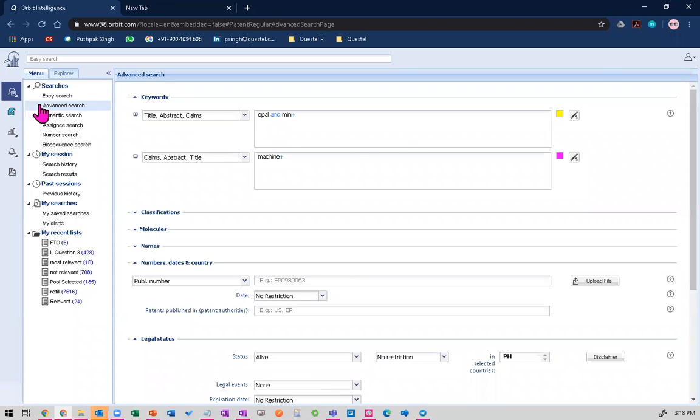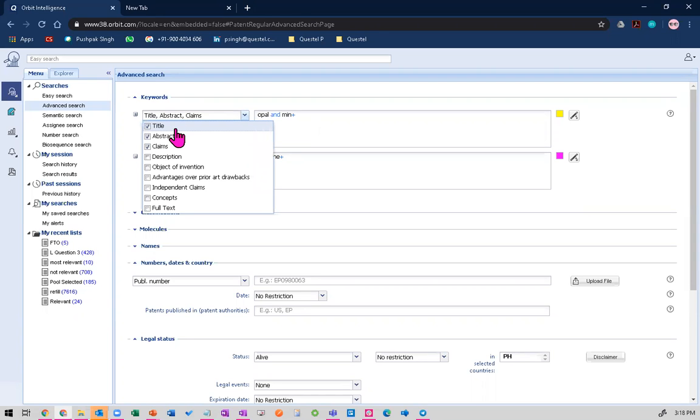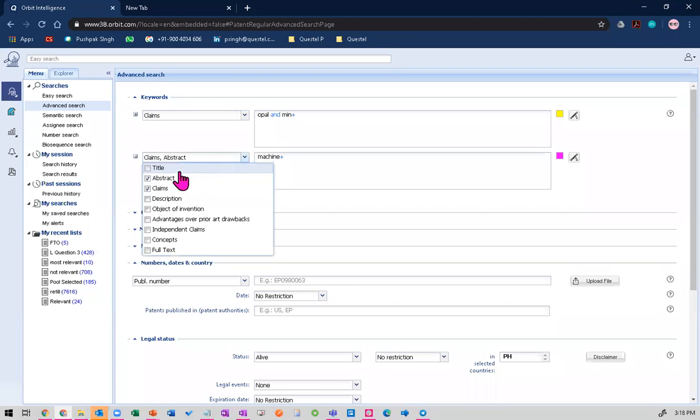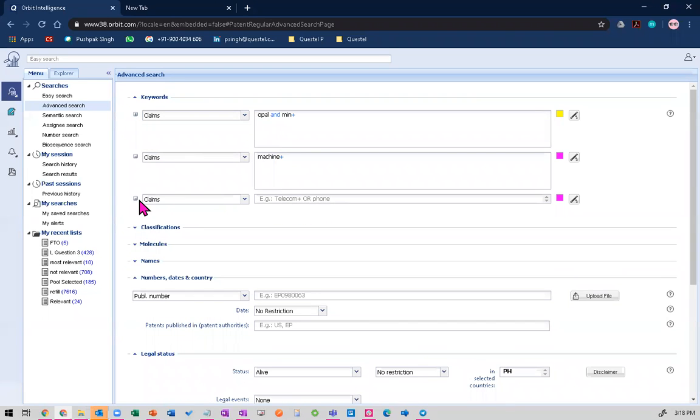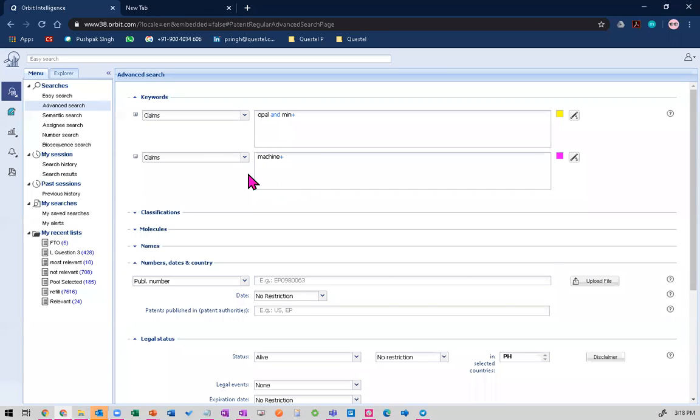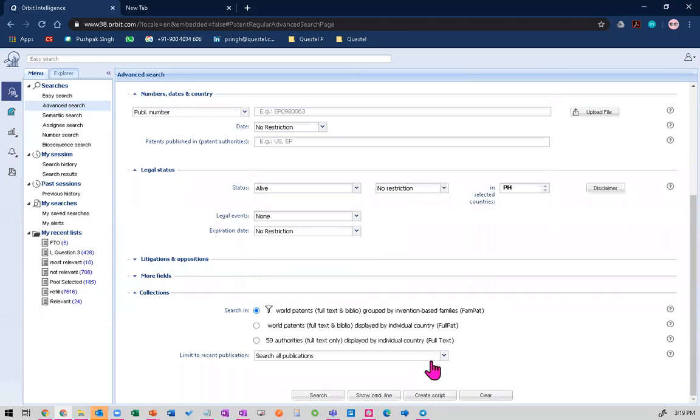Let's say, for example, I am right now in advanced search. I'm performing a search. I have to limit it to claim. So I'll just deselect title and abstract and choose claim. I'll choose title and abstract again in claims, wherein 2 boxes are related as an AND operator. If you want multiple boxes, click on a plus icon and it will expand a separate box. If you have to change the operator, by default the first box and the second box are related by an AND operator. To change the operator to the SDOC operator, you have to use the command line, which is present at the bottom, which says show command line.